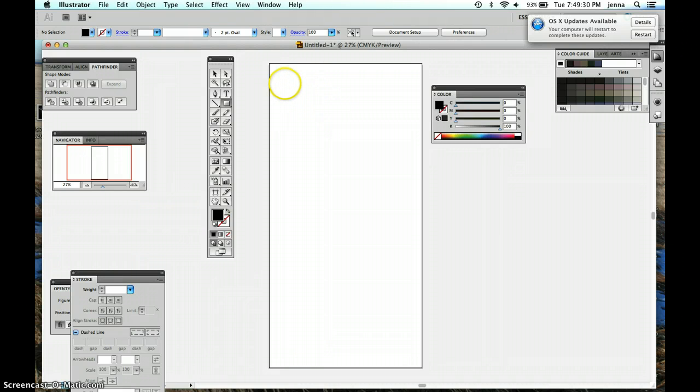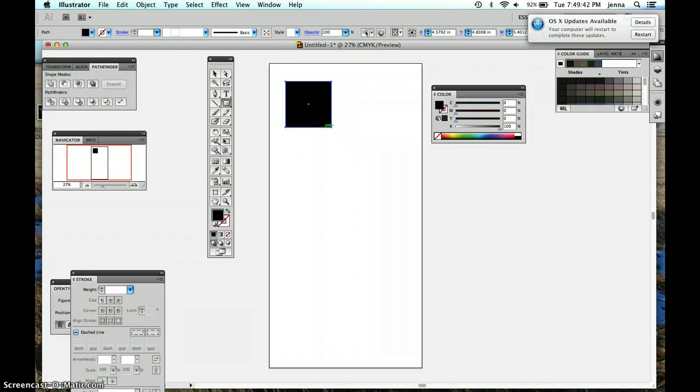I'm going to begin at the top. Now the shift key is important, and I just held it down, and that allows you to click and drag and get the perfect square. You can either have a perfect square or you can have a rectangle. The module is really up to you. Now this is our first vector shape. This is surrounded by a path.